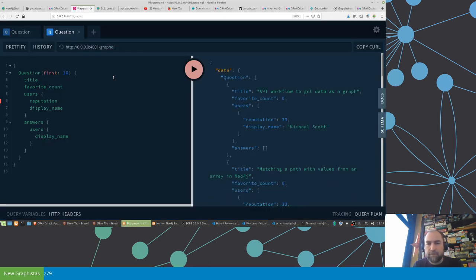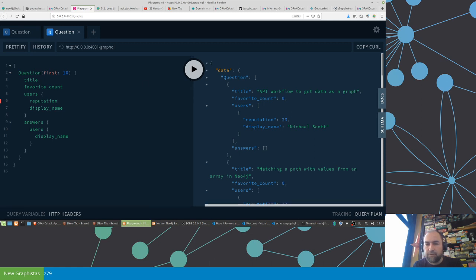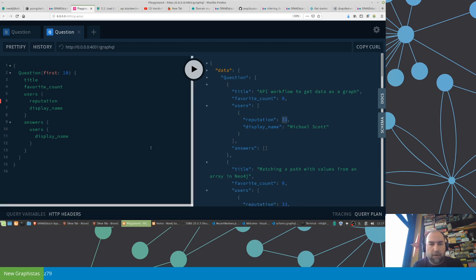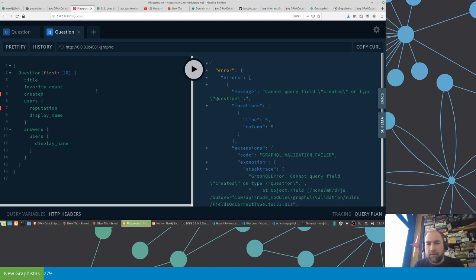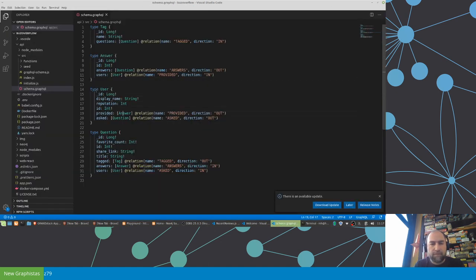And if I rerun this, it should show us the reputation of users. Nice. And also created date should be there. It is not, but we can add it to the question as well, and it's called createdAt DateTime. So that's the Neo4j DateTime.